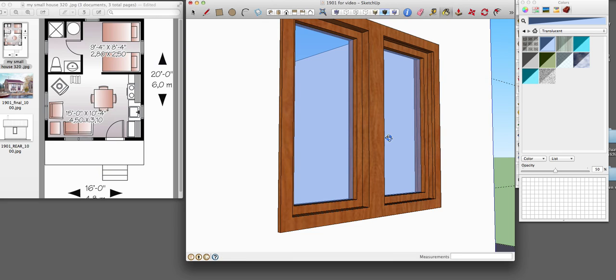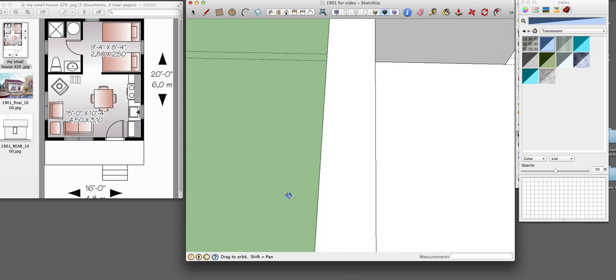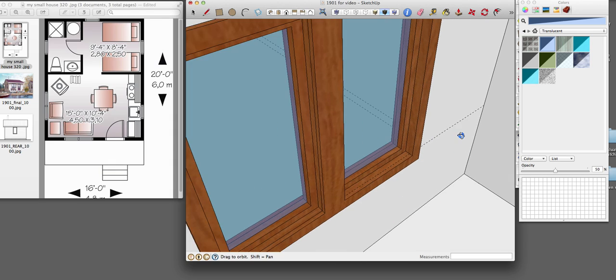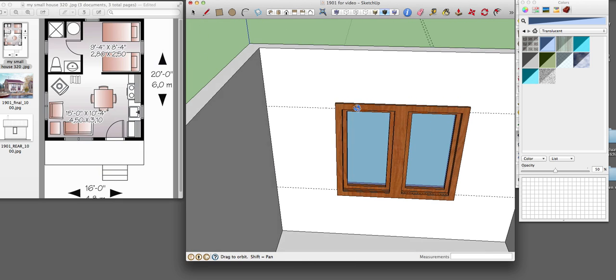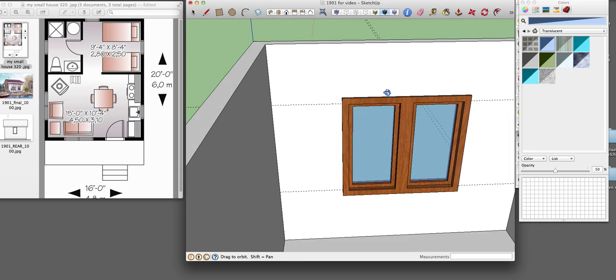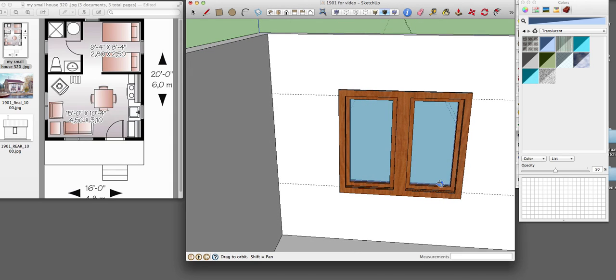Okay, so it seems like a lot of work, but it's actually easier than trying to do it by putting in components. At least in my experience, this is an easier window to put in. Good luck, and that's the process for putting in these 2 windows side by side.